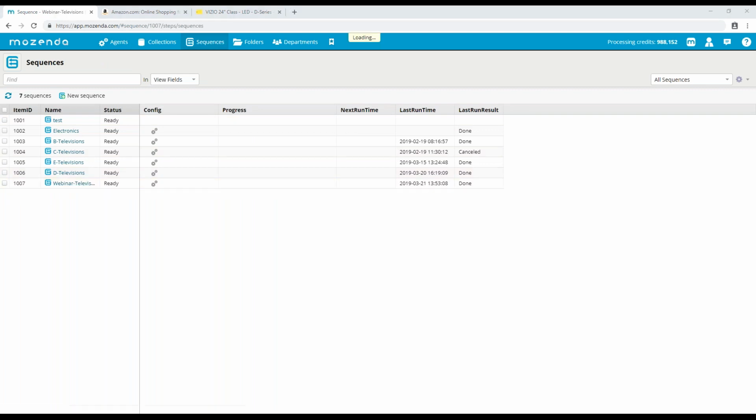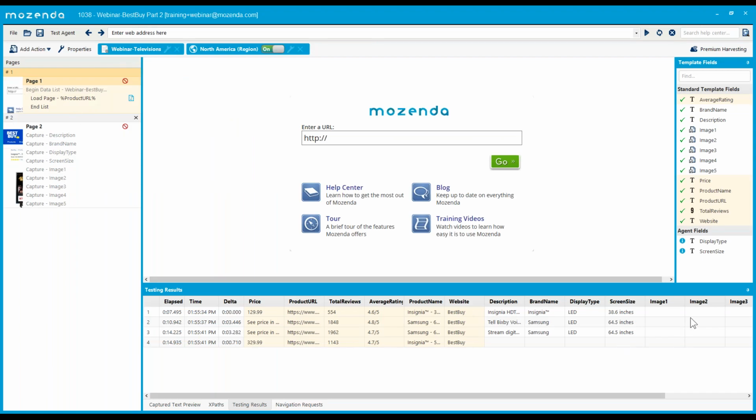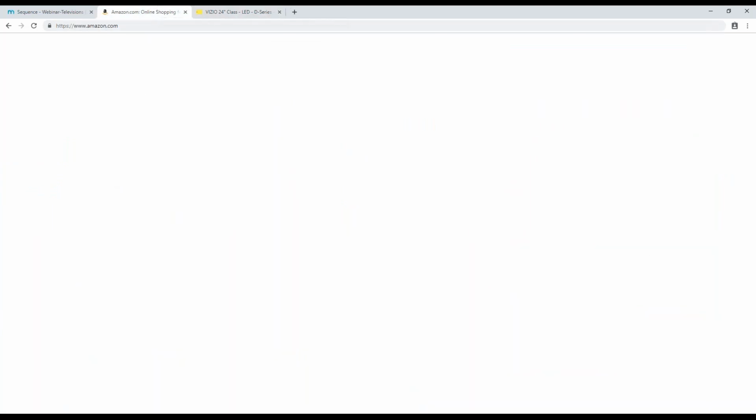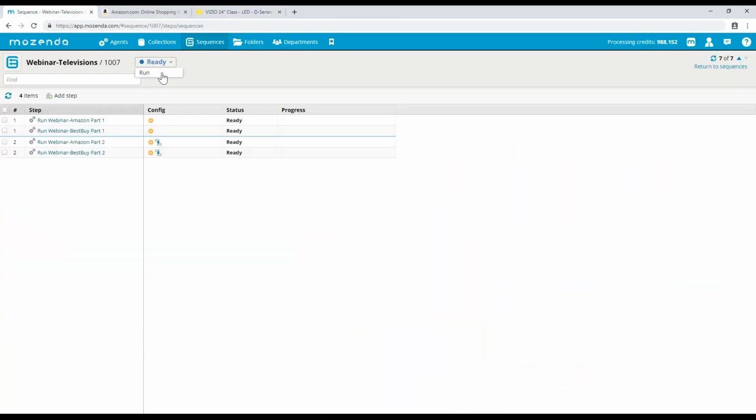All right, so we're going to go kick off our sequence now. Once again, unfortunately, we just don't have enough time to debug why the images aren't being captured, but I'm certain that there is a solution. We just need to clean it up a little bit. We're going to go ahead and run our sequence now. And with that, we're just about out of time, so I'm hoping it will at least get through the part 1s and then move on to part 2 to start running that off, and you'll be able to see how that works in parallel.